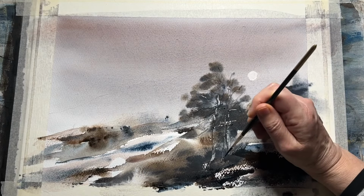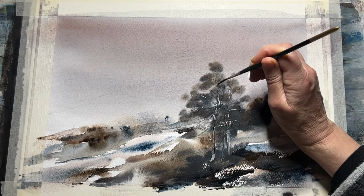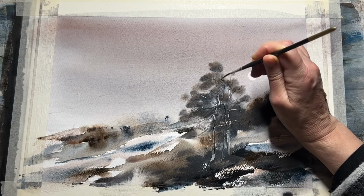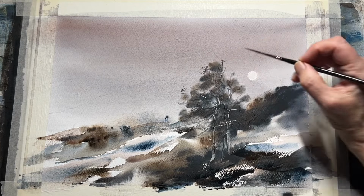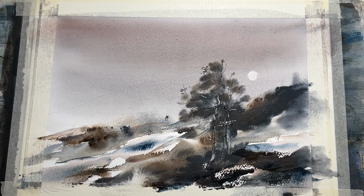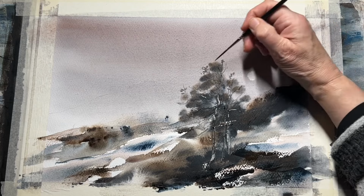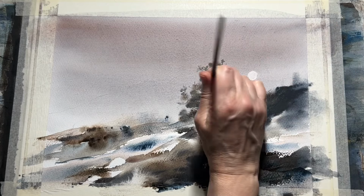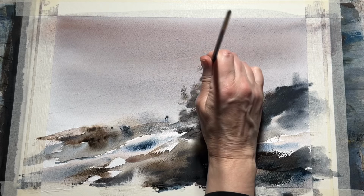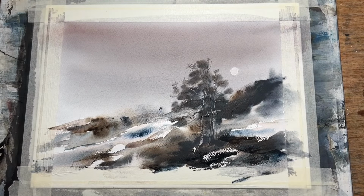Now using my number two rigger, I'm going to paint in some slightly stronger tree trunks and branches. Just dotting and dashing to break up that edge a little bit of the canopy. Drawing some of the branches through the gaps between the little canopies as well. And that just finishes the tree off nicely.